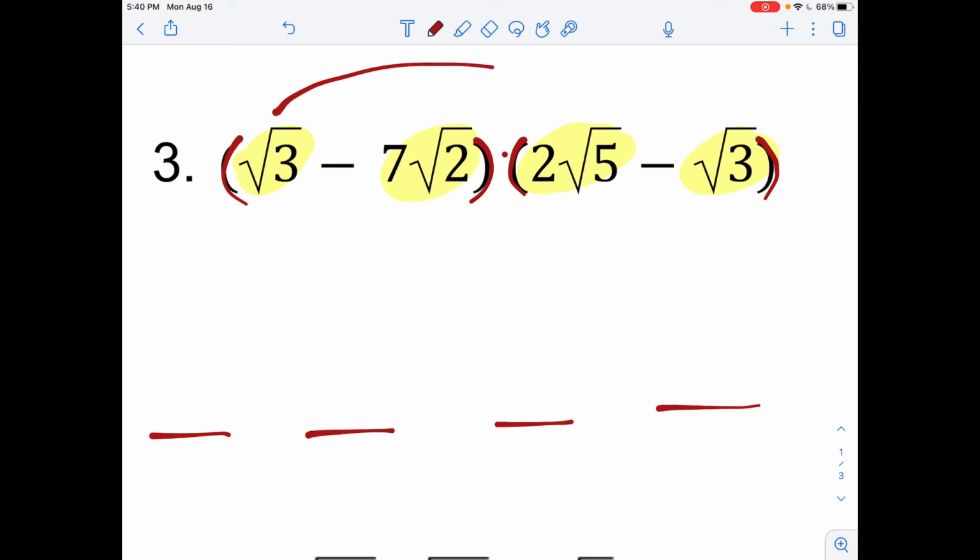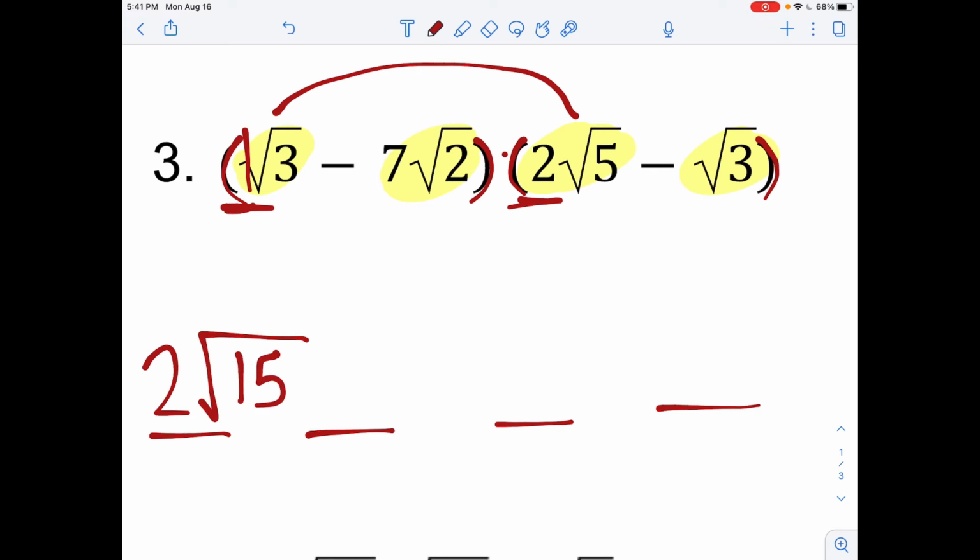I'm going to take the first term times the first term. So make sure you're at the start of the parentheses here and then the start of the parentheses on the other side. Now, this is what you're doing. Basically, you're multiplying radicals like 4 times, right? So I'm going to say numbers go with numbers. 1 times 2, that's coming from these 2 coefficients, that's 2. Now, what about square root 3 times square root 5? That all comes under 1 square root, and I get 15.